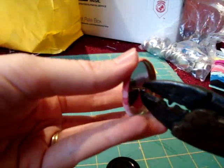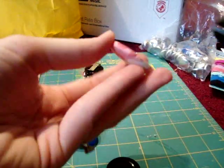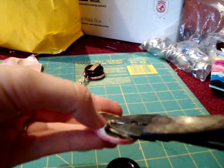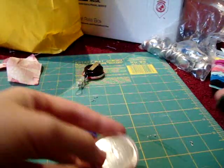Take your little wire clippers and snap. Now I have magnetic wire clippers, so that's a little easier. So I just go tap, tap, get it off. Pull it up, tap, tap, get it off. And then you get interrupted by children.